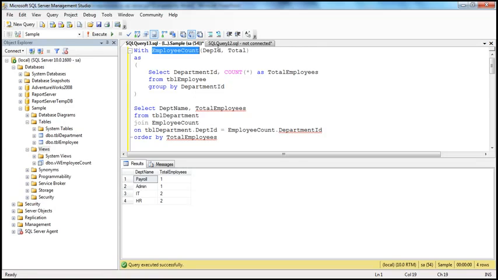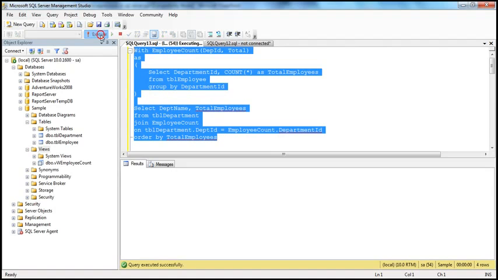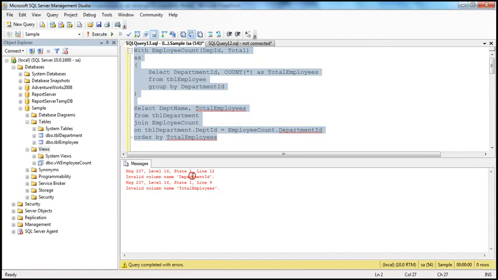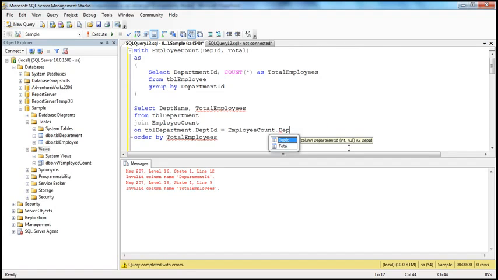So when you refer to that CTE in the select statement, you will have to change those column names accordingly. Because if I try to execute this now, we get an error: invalid column name department ID, because on the employee count CTE, I don't find a column called department ID, because you have renamed that to DEP ID. So you should use DEP ID.